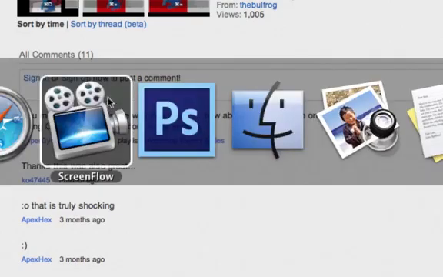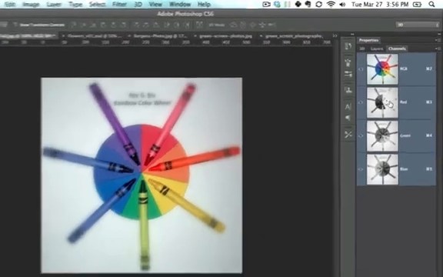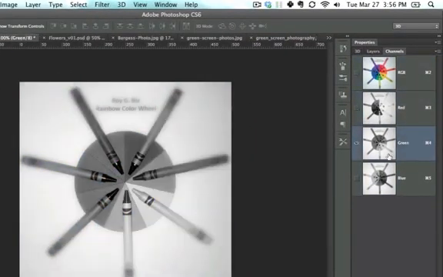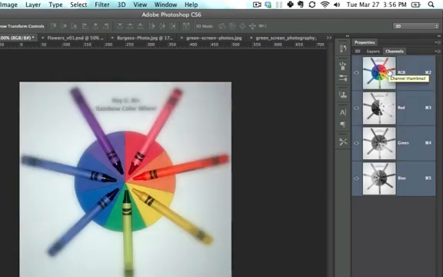All right, so channels are the very building block of everything in Photoshop. Channels existed before layers. Channels have been with us since Photoshop version 1. And what they are is essentially, you see how we have color? Color in Photoshop is really just the combination of a variety of black and white images. And when I say black and white images, I mean the red channel, the green channel, and the blue channel. This is assuming we're using RGB mode, which we'll assume for now.